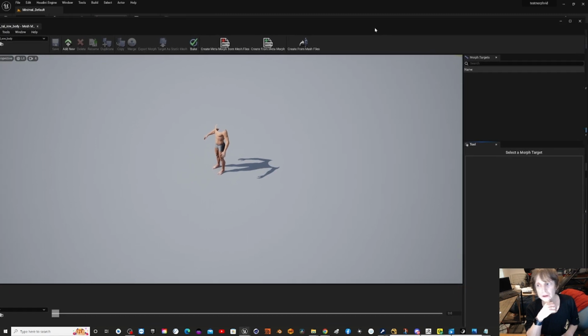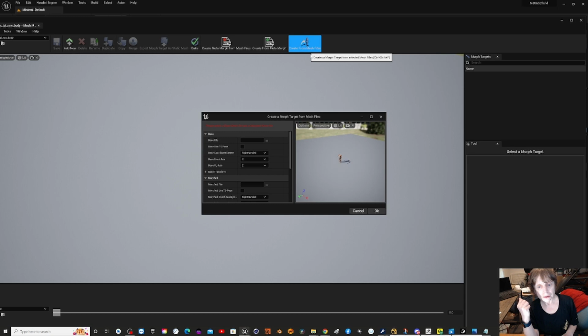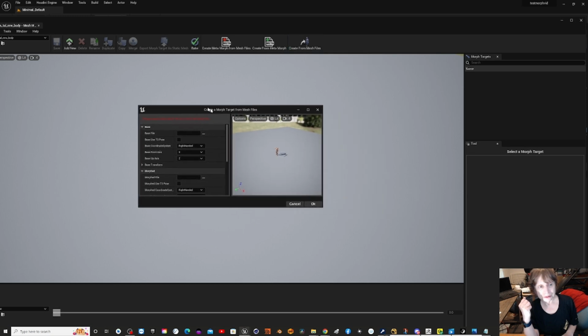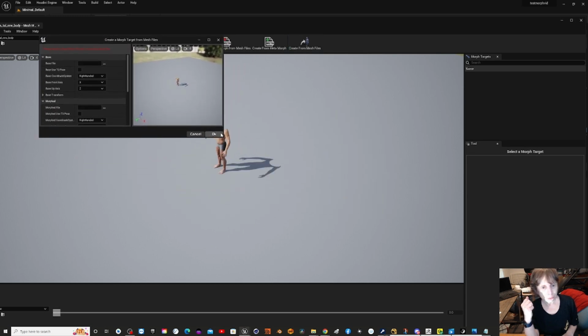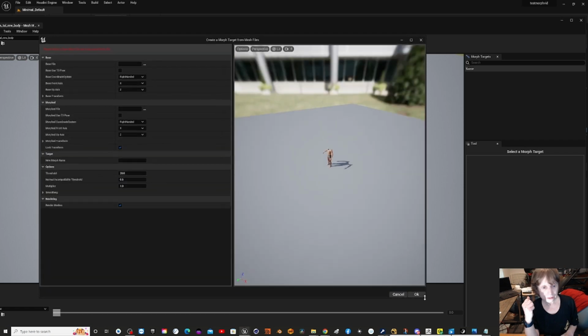Okay, so now what we want to do is create our new meshes. So click on this. Now this is a little annoying, it makes it real tiny, but this is the main thing you're going to be working in. So you just make it bigger to make it a little easier to work with.